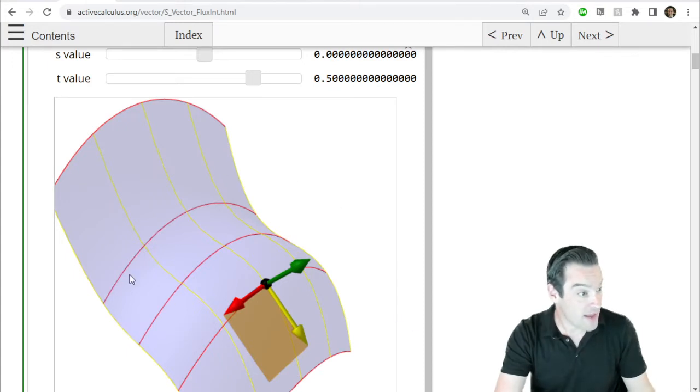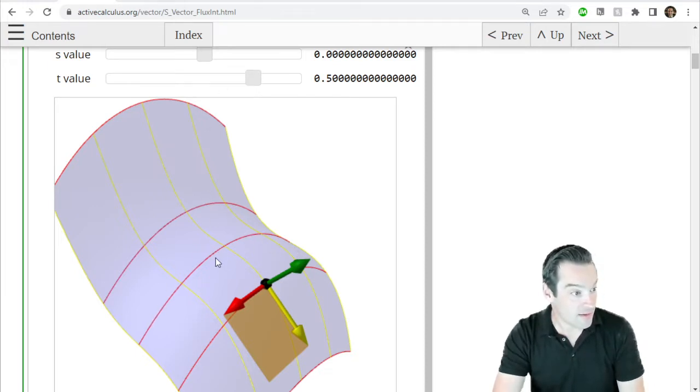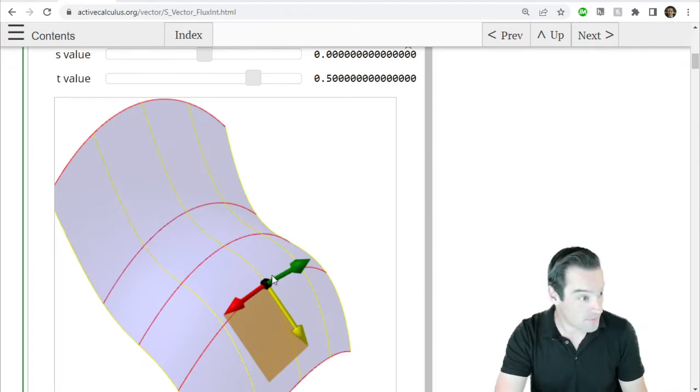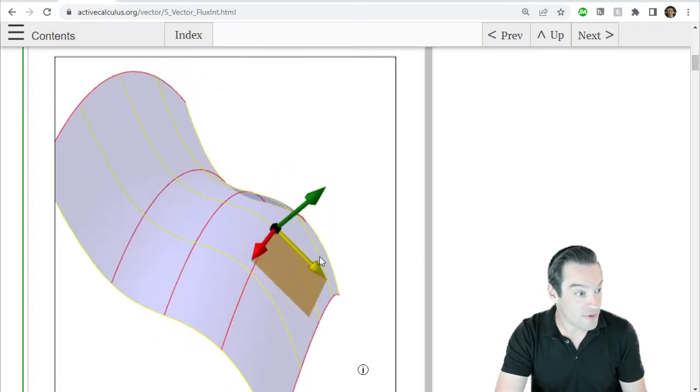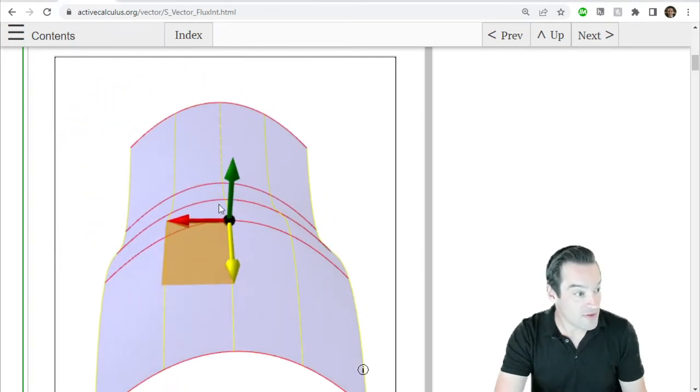So if you imagine I had a parameterization of this surface we're seeing over here in the variables s and t, then if I set s equal to a constant, I'm going to get a curve that depends only on t, which is a trace on my surface. Similarly, if I set t equal to a constant, I'm going to get a parameterized curve that goes in the s direction. And what's good about those is that each of those parameterized curves, if we take its derivative, is going to give us a tangent vector.